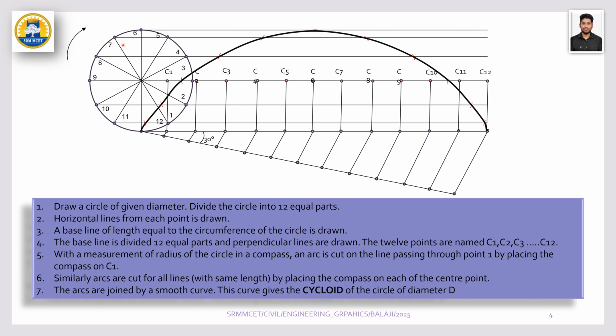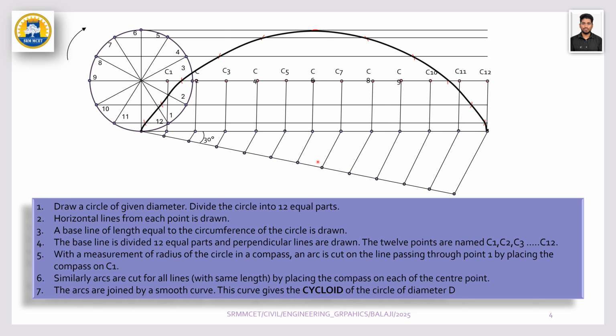From each of the points, using a drafter, we make sure the lines are perpendicular, after which we draw a baseline of distance pi into d, which is the circumference of the circle. This is because the point on the circle traces a path that starts from a particular point 1 and ends at point 1, so the total distance covered by this curve will be equal to pi d. That is the reason behind choosing the line pi d.